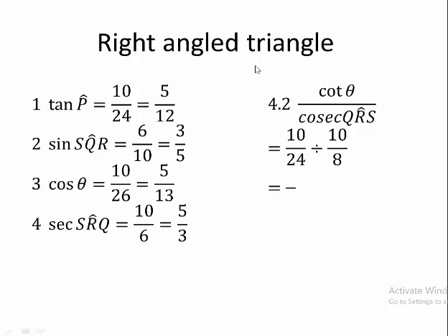Once you get to this point, put this into your calculator. Although they said without using a calculator, you can cheat from this point on. You don't need to have your lowest common denominators, cross multiply and stuff like that. Just put it into a calculator. Nobody will know. The only time you did not have to use a calculator was at the point where you were substituting the values. Now, your solution will be 1 over 3, right? Nobody will know that you used the calculator to get 1 over 3. I guarantee you that. So this is what we have done for now. I'll move on to the next set of questions.